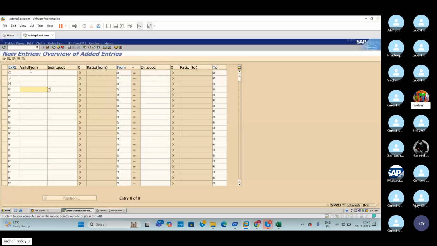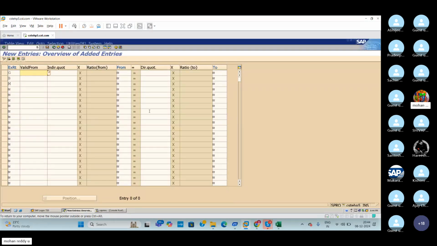Then valid from. This is the end user point of screen. With the help of the OBTG rate, the end user updates the daily foreign currency fluctuations if any changes happen. So day by day, if you want to update it, the end user must update the valid from date. For example, yesterday, 07/12/2024, the dollar price is 85. Then today the dollar price is updated, so he needs to update the date also here, for these three: buying, selling, and average rate.